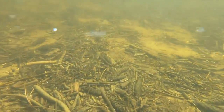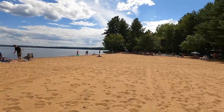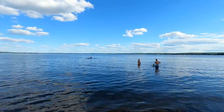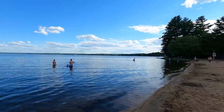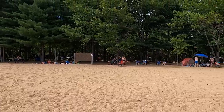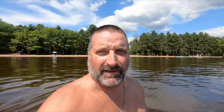Beautiful beach for swimming. Nice warm water, good and clear, sandy bottom. Near the beginning there's a little bit of mulch on the bottom — it's nice and soft to walk on, not gross at all. A really big buoyed-in area here on Round Lake. Great lake for swimming in. And you don't need to bring a beach umbrella because you can get some natural shade underneath the trees at the edge of the beach. That's where Cheryl's sitting right now — she doesn't want to be in the sun. No beach umbrella, no beach tent. It's perfect.